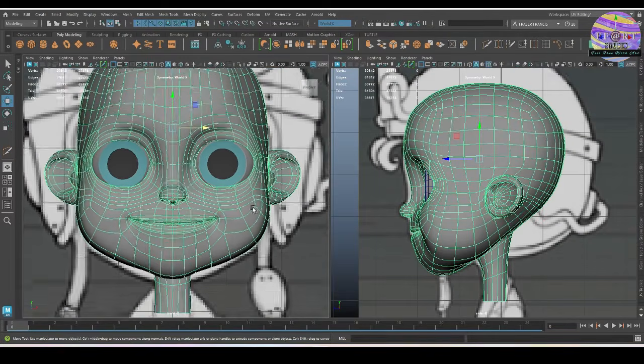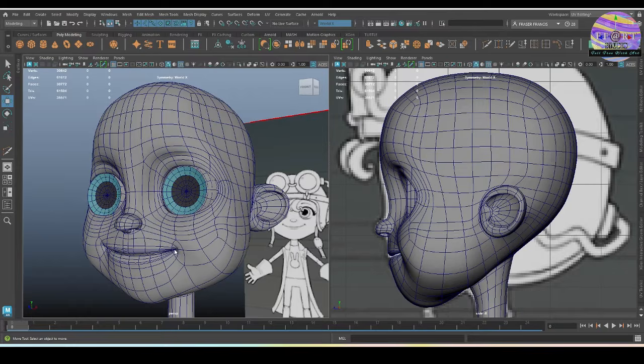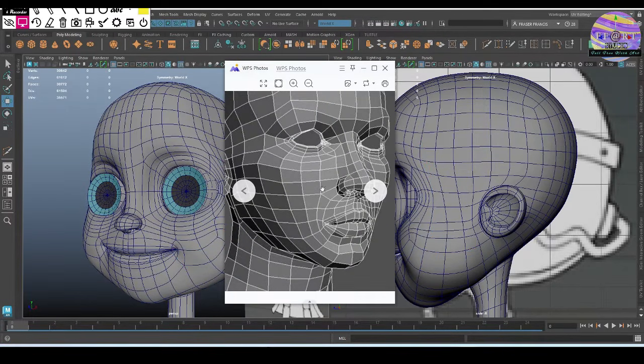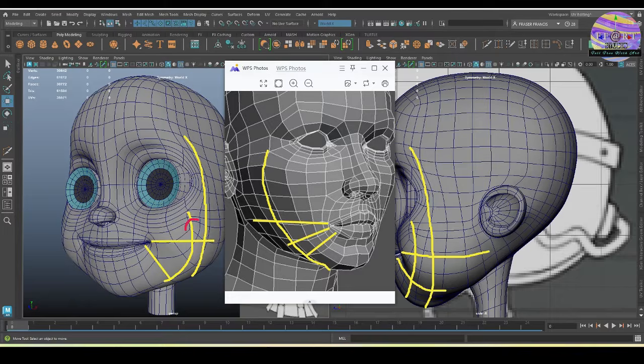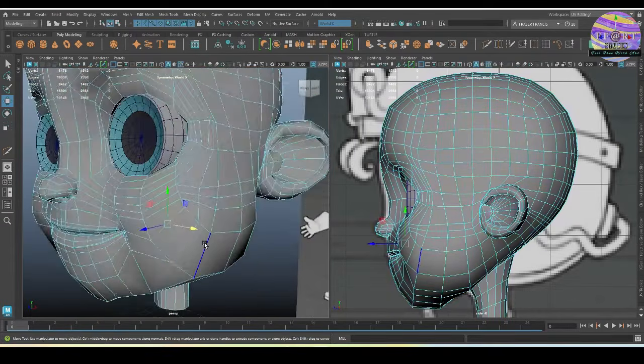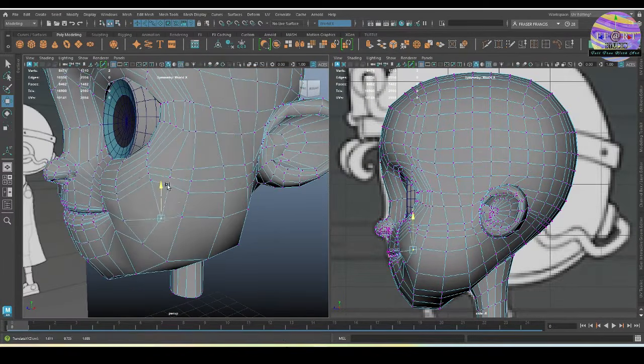So there are some portions where you need to fix the topology. The edge along the mouth will come straight. The ones which are coming from the lips will come down, and the ones after the eye will be going in an arc. As you can see from this reference as well, we need to follow the edge flow along this. Yeah. So this is the portion we don't need. So we need to eliminate this junction over there and fix the rest. So just quickly follow along and see how I fix the topology.